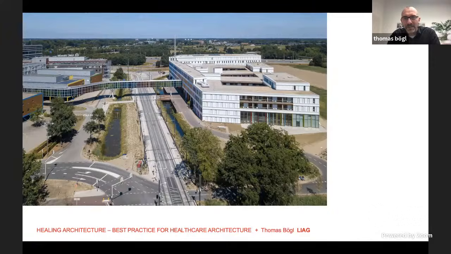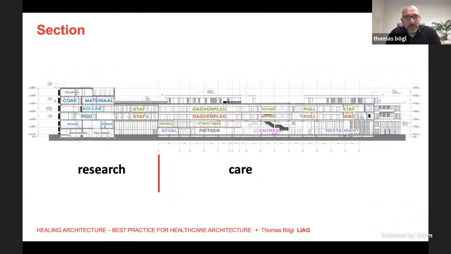You see here from another side the building of the center, and on the left side the WKZ, as it's called, the children's hospital from the university. I already said it's research and care in one building. On the left side you see where the research is, on the right side where the care is. It was quite a puzzle to fit everything into the more than 45,000 square meters in a logical way, and in a way that the logistics of the building reduce the stress of the parents, because that was one of our aims. In all the measures we took, we checked how much stress people get from using the building.